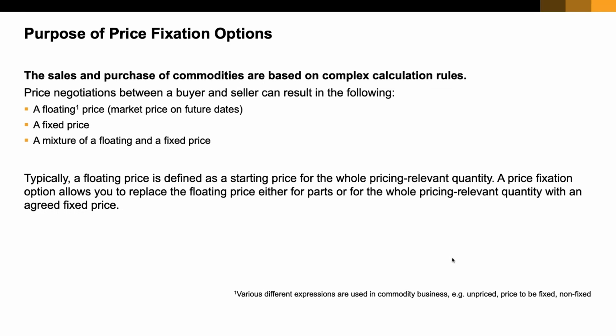Okay, and this is the same stuff we discussed already, that whenever the price negotiation happens between the counterparties, they can either fix a price, or they can do a floating price. They can leave it as floating based on the market data, or they can do both. I mean, partially fix a price for the parcel lot and let the rest of the lot be floating, right? These are the different ways we can do the price fixations.